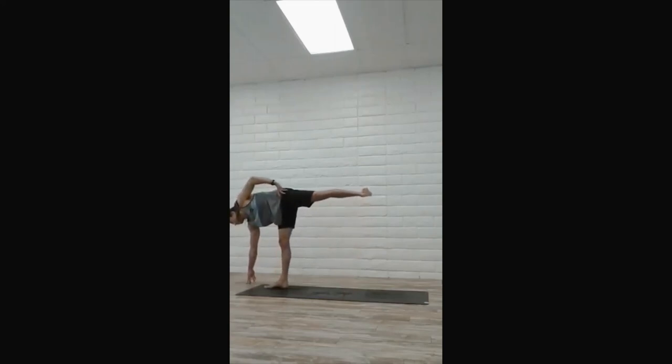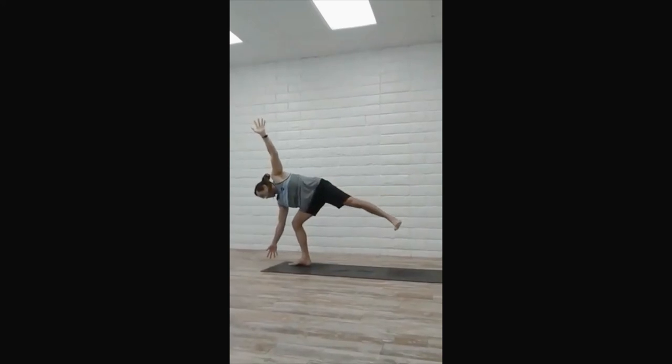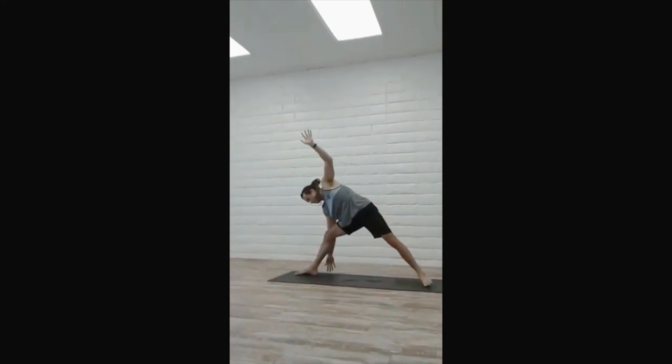You can keep the left hand on the hip here, maybe reach the left hand up. And if you want to challenge your balance, you can hover your right hand off the floor and keep stacking the shoulders. Keep firming the right quads so you have more stability on the leg, reaching back with your left heel. And then as low as you can, bend your standing leg. Come back into triangle pose, Trikonasana.